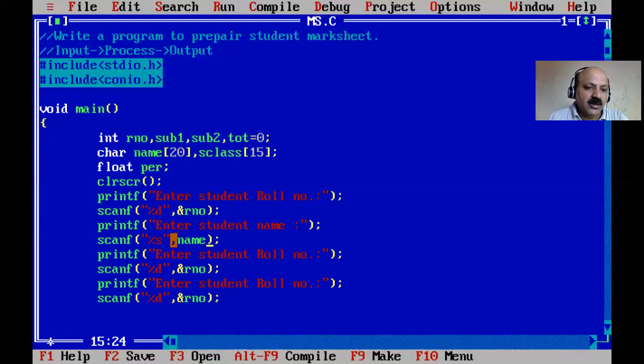In my upcoming video, the next video on the for loop, and after triangle and pyramid, we will take array programs, where I will give a detailed idea of what is a one dimensional array, two dimensional array, and multi-dimensional array. So the array name holds the address of the first element of that array. So here ampersand is not required.